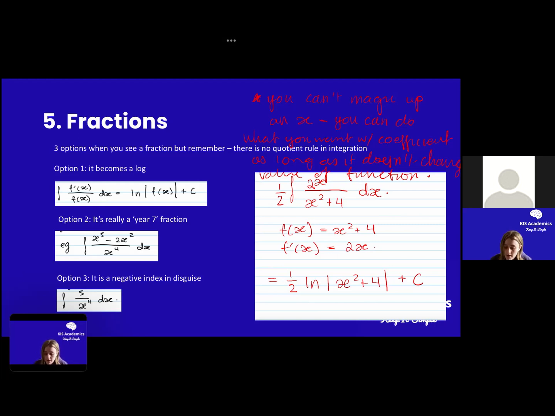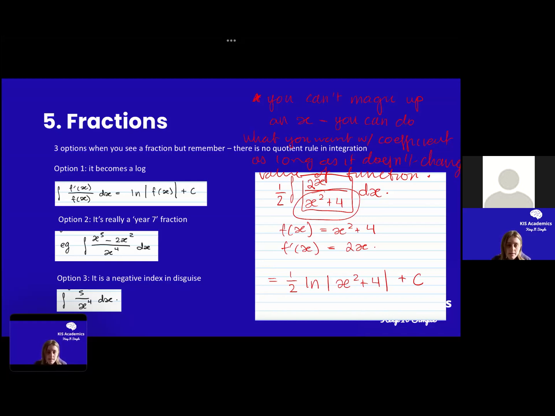I found that in the past, some students will know that they need to get it in this form, but they'll forget what to do after that. So it's using your denominator. You always want to interrogate your denominator. One way to look at questions and recognize very quickly whether you're going to be able to use this rule or not is if the power of x in your denominator needs to be 1 higher than the power of x in your numerator. So if I had x cubed and x, I know that's not going to work. If I had x and x to the 4 on the top, I know that's not going to work, because thinking about differentiation logically, you're subtracting 1 from the power. So that's how you end up with this on top.